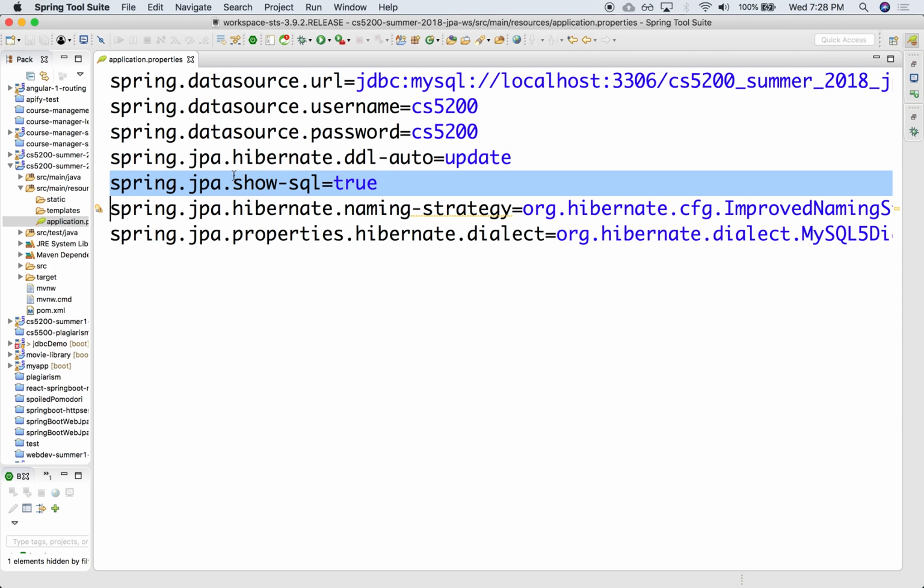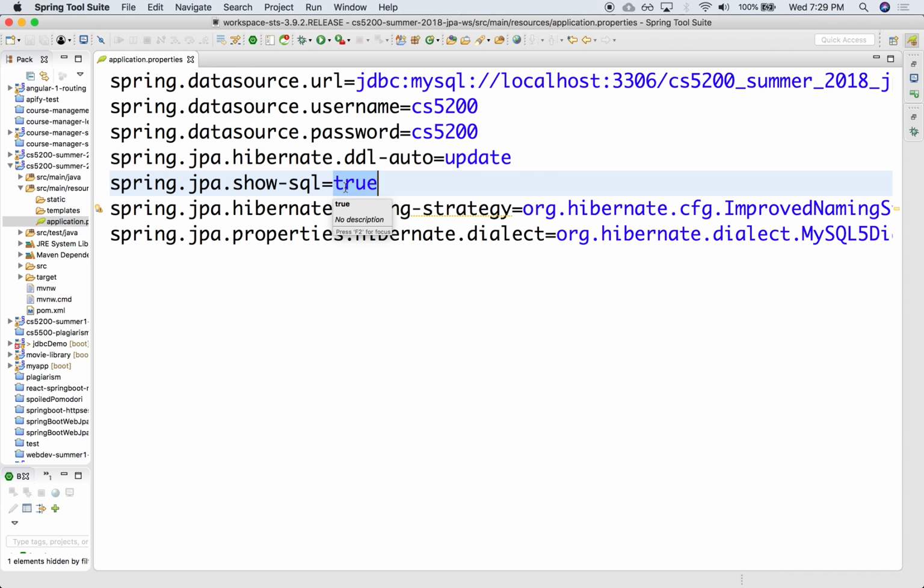So for instance, in development, it's very interesting to turn on show SQL. So you can debug: if you look at the SQL, you might say, no, that SQL is not right. You might not agree with the ORM over the SQL that is being used. In production, certainly you would turn this off. In production, you don't need to look at this SQL.